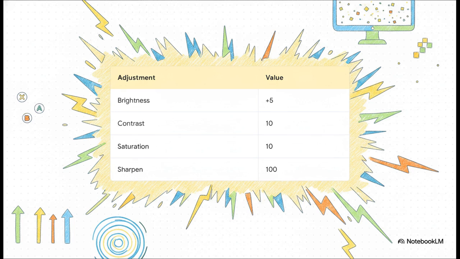You bump the brightness up by just 5, lock in both contrast and saturation at 10, and then, this is the crazy part, you crank that sharpen value all the way up to a maximum of 100. This ensures every single edge and character outline is hyper-visible, making the gameplay feel unbelievably fast and intense.